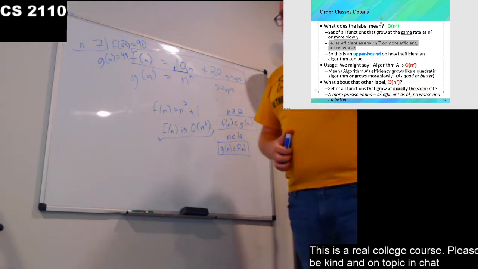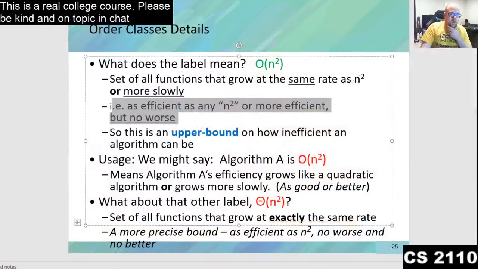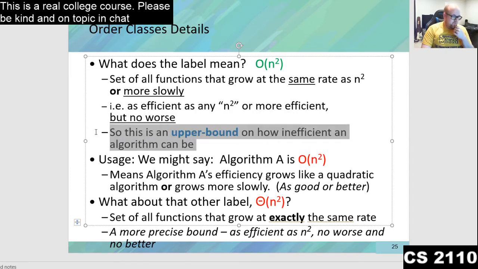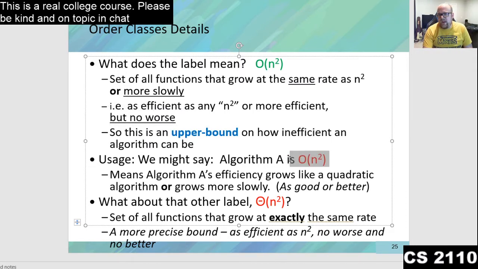It just means that there is some function of n squared that is always greater than f of n. So that's why it's not the only answer. So it's an upper bound. It is a function that is always greater than it. Notice again we say some algorithm is O of n. We don't say it equals O of n squared. I want to make sure people don't do that.